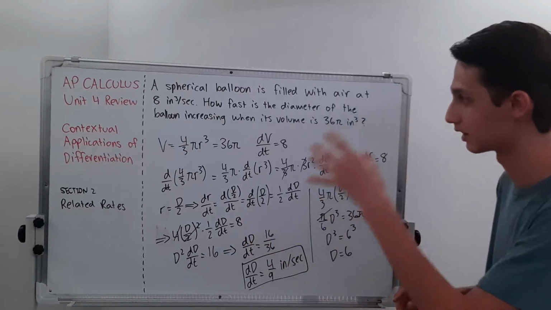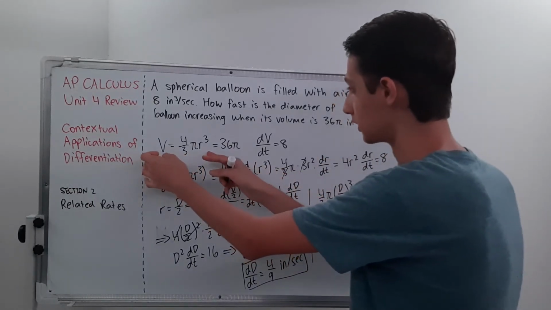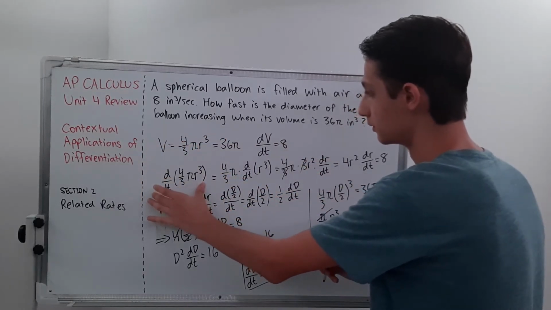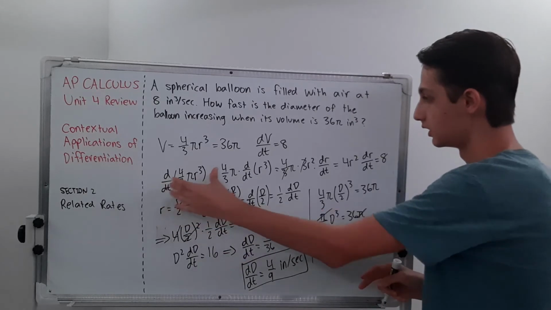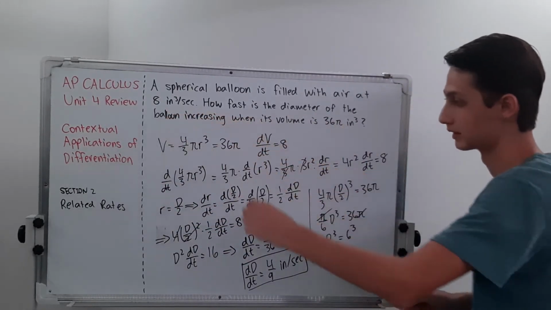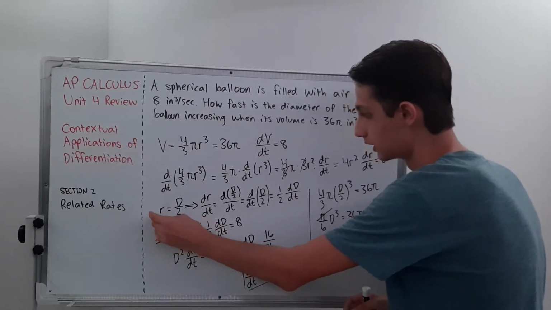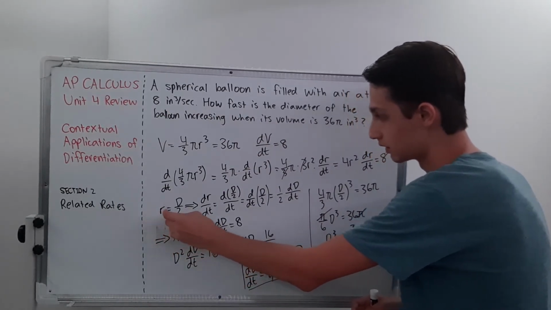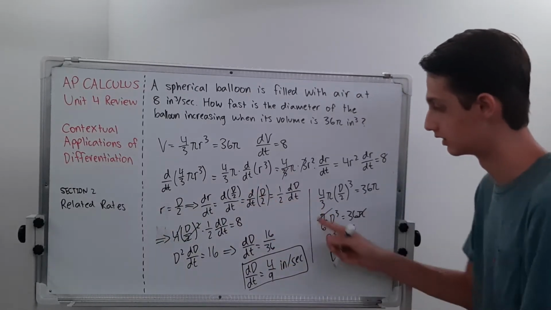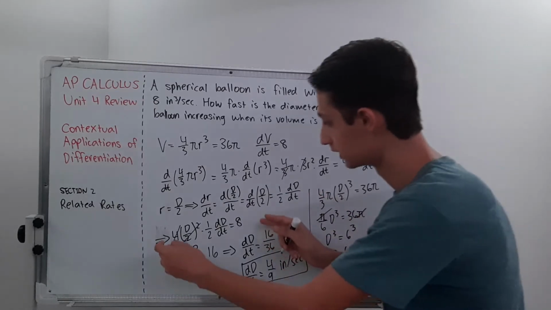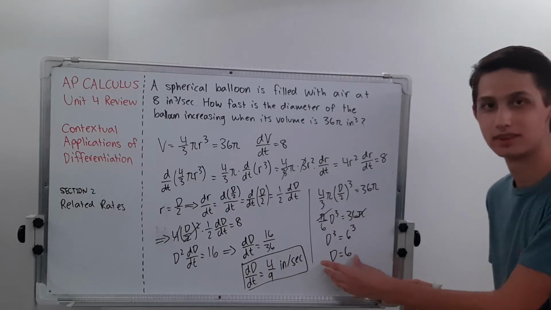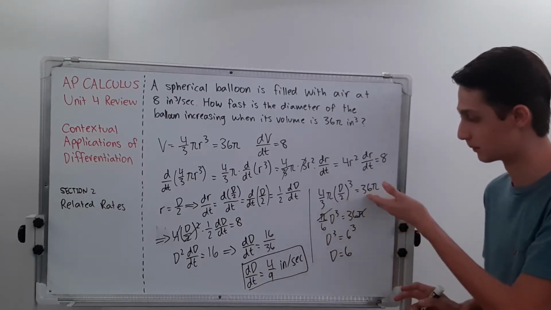But okay, let's recap. So this is our volume, sorry. This is our given information. This is me trying to find the derivative of the volume, and I did that until here, and then we set that equal to 8, since that's how quickly it's changing. Here is where I'm converting our radius to our diameter, and we just get that this is 1/2 times the change of the diameter, and so this is where I plug the information in. And then obviously I had to figure out what our diameter was at this moment when the volume is equal to 36 pi.